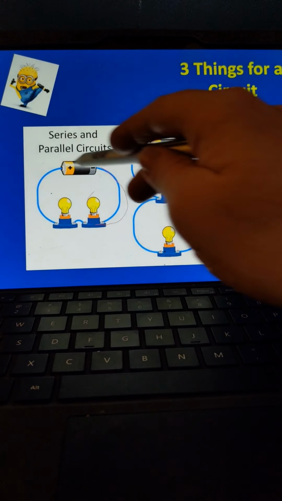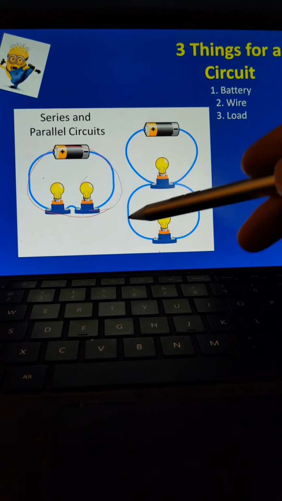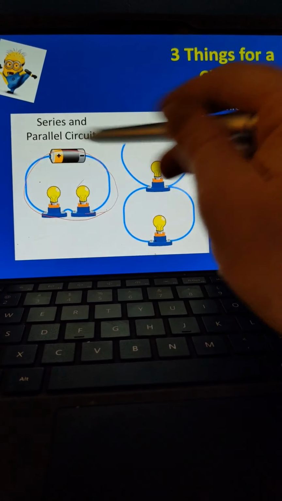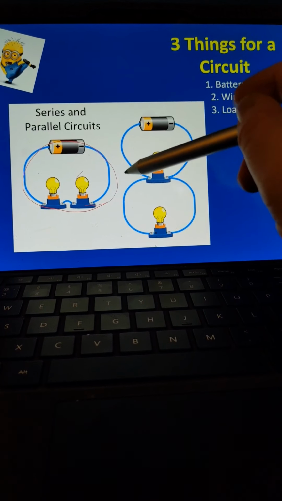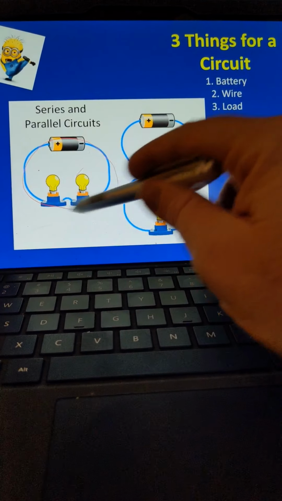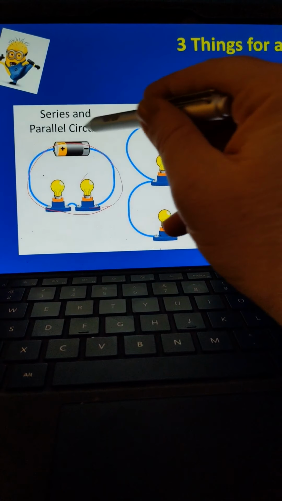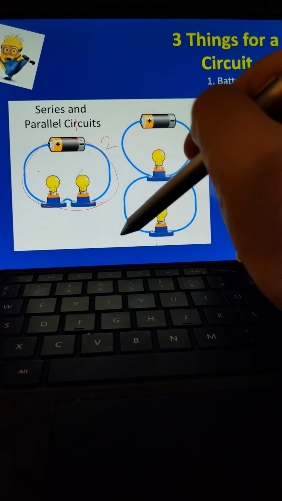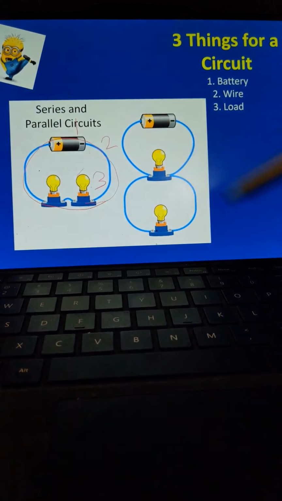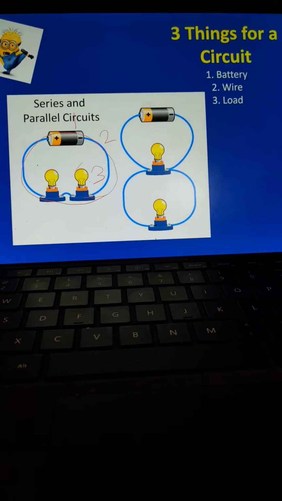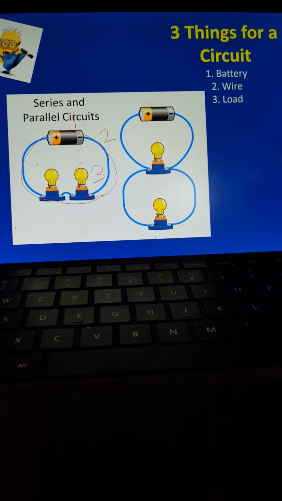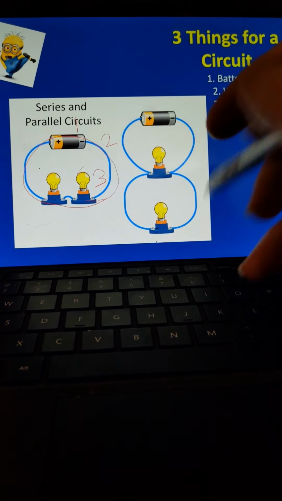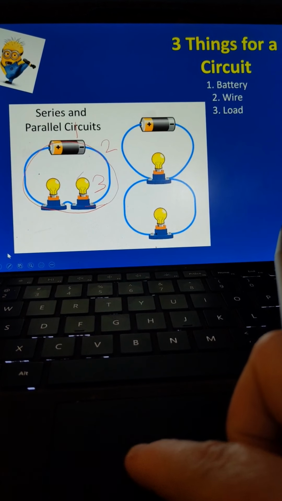I call this our racetrack, because a racetrack is simply an oval shape. Now, as long as you can take your finger and trace that oval shape and have 1, your battery, 2, your wire, and 3, your load, then your circuit will work. Pretty cool, huh? Next slide.